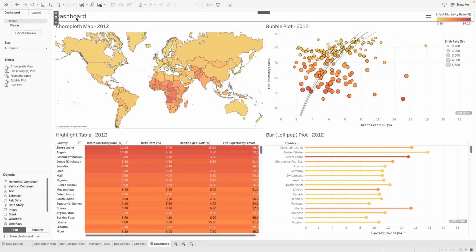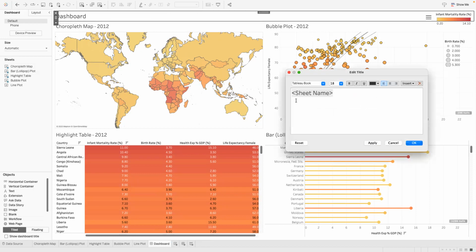So now we have the title here, and I want to edit the title, and I'll call this the global infant mortality rate. Okay, and then this will just be dashboard.